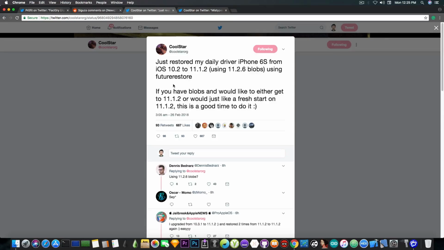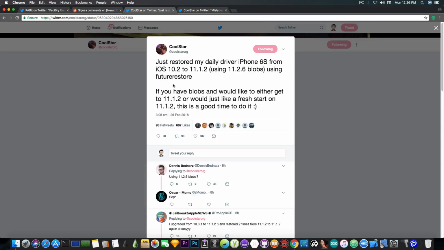Now, the FutureRestore process requires you to have the iOS 11.1.2 IPSW and iOS 11.2.6, since you will have to create sort of like a custom-made firmware, but it's not that, it's akin to that. So you'll have to combine the baseband and the SEP of iOS 11.2.6 and the rest of the components like the file system, the RAM disk and the kernel and so on of iOS 11.1.2. It is a fiddly procedure, but since the components are compatible, if you do have the blobs, you will be able to restore to iOS 11.1.2, which by the way is currently not signed, so normally you wouldn't be able to restore to it.